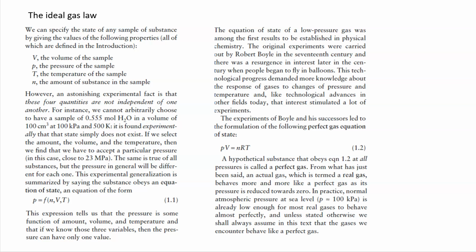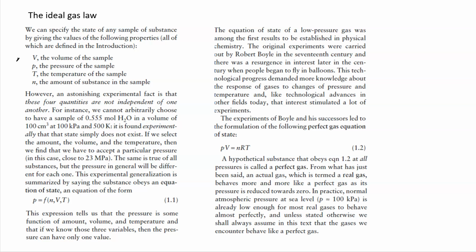So what's really compelling about the ideal gas law is it's an equation of state. And what that means is that for any substance, we can define the state of that substance by assigning values of the following properties. Those properties include volume, pressure, temperature, and the amount. But what's really compelling about that, you're like, of course, Dr. Miguel, we understand volume, pressure, temperature, and amount, is that these four quantities are not independent of one another.